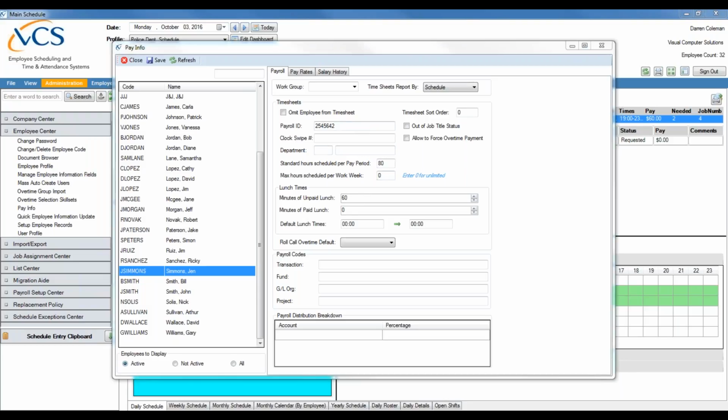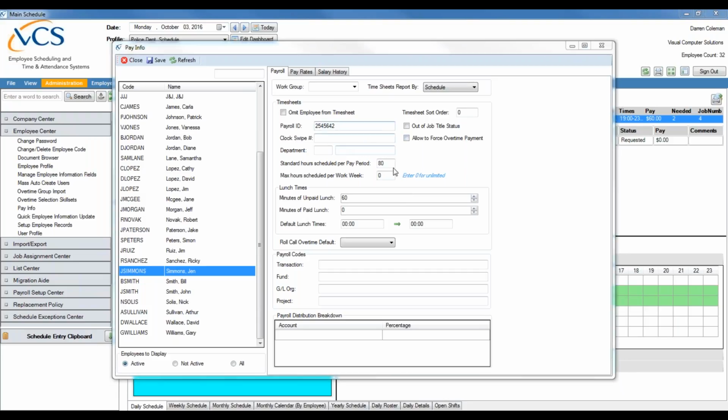So now once we put that in, it's also used for time off calculations, meaning if I want to take a day off of work and I'm scheduled for 9 hours, but like I said, I'm only getting paid for 8, what the system will do is deduct this from my total time off. So I'll be off the schedule for 9 hours, but let's say I use vacation time. I'm only going to lose 8 hours of vacation time because it knows that I have an hour of unpaid lunch. So even though I'm technically off the schedule for 9 hours, I'm only getting deducted 8.